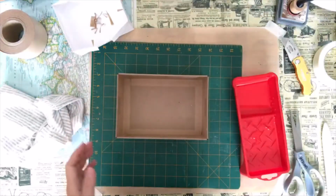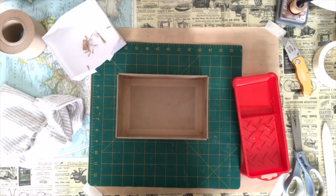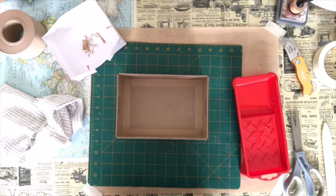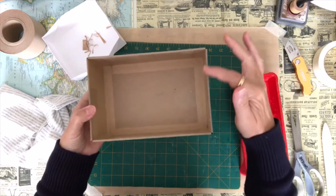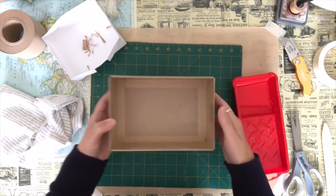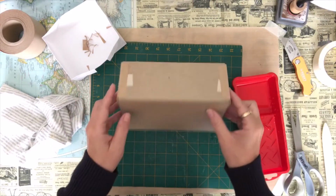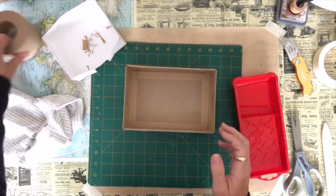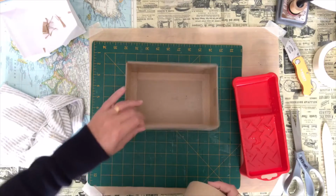This should be dry. Now what we have to do, and this is the harder part, you have to do this for every drawer, but for my drawers, I like to cover the edges. You don't have to do this. You can leave it just like this and then cover it with paper and leave the raw edges of the box. But I'm going to cover the edges of this and where we've got this other little seam across the bottom. So what we do, and this is going to be a little bit harder to figure out.